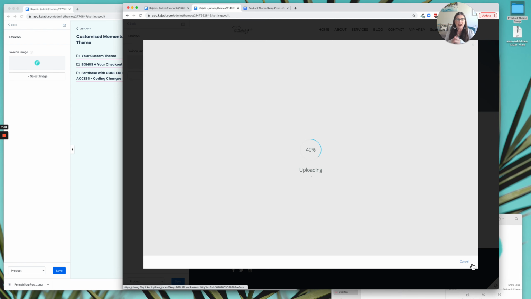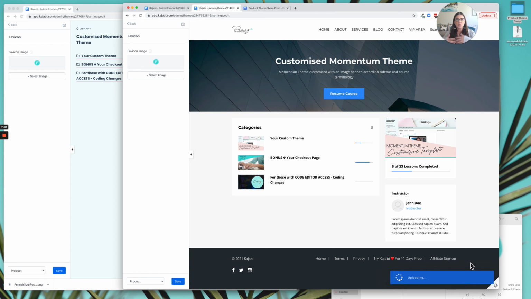So rather than having to go and spend all this time going, wait, I can't remember where I kept that image. You know, I built the original product ages ago and now I can't remember where I've put those images, or it's not organized enough in the back of your computer for you to easily go and find images. This is the quickest way that I've found to be able to have everything up and live and just literally take you 20 minutes to work through it and go and make all the changes, okay?